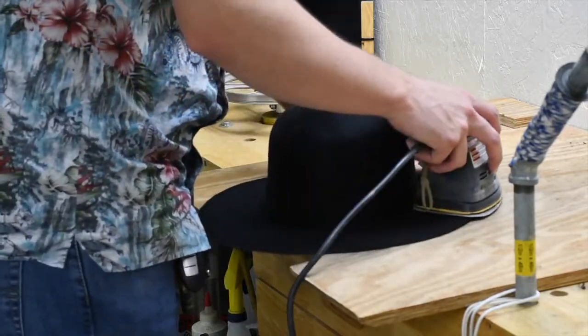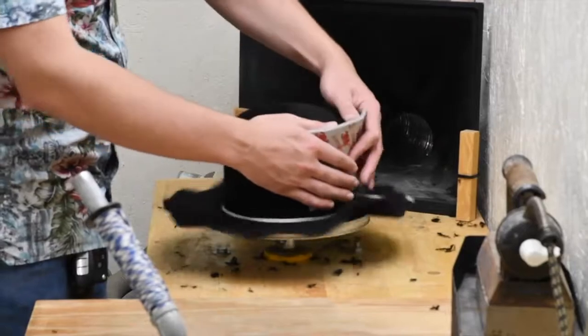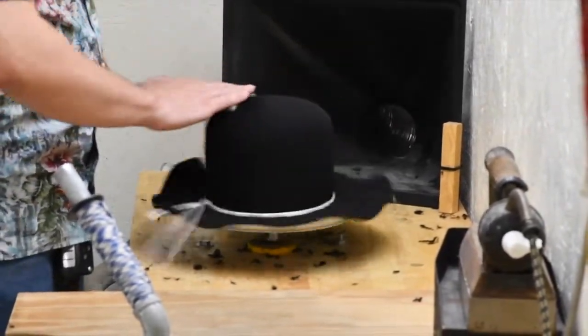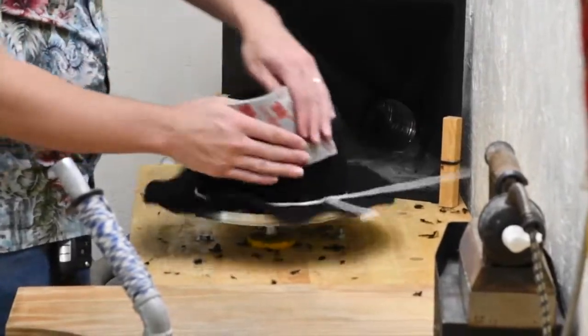You know, we've actually made some hat tools, and we use the same sandpaper to make the wood hat tools as we do to make the hats. And sanding makes it smooth, just like you're on a piece of wood. Right, and then put it on what I have. It's a spinner, so it spins the hat body around. So when you're sanding it, using various grits of sandpaper, you're sanding down the long fibers, so taking those away, and also pointing all the fibers in the same direction, so it makes a much smoother and softer hat.